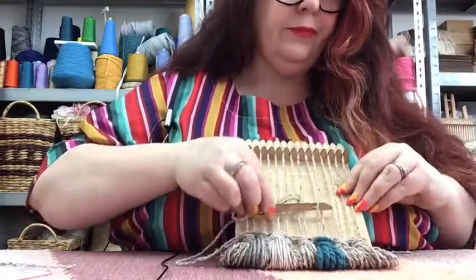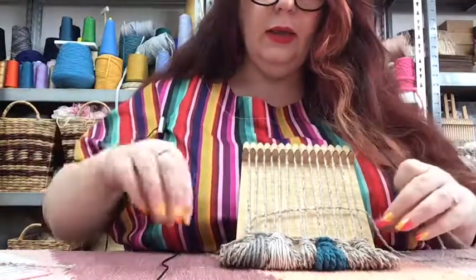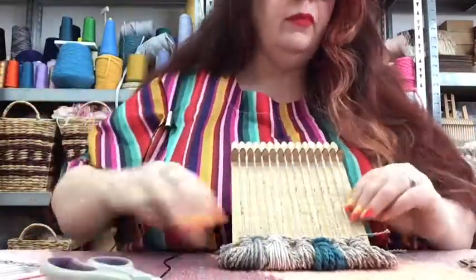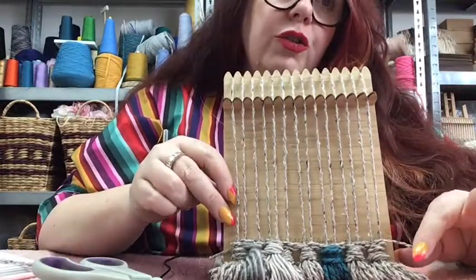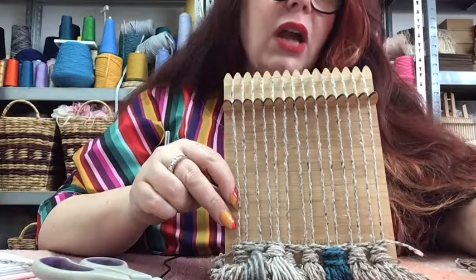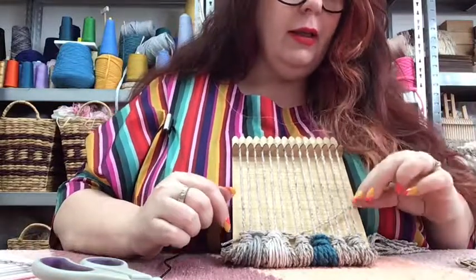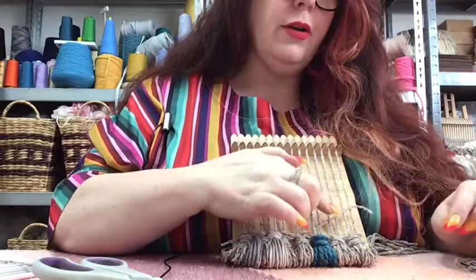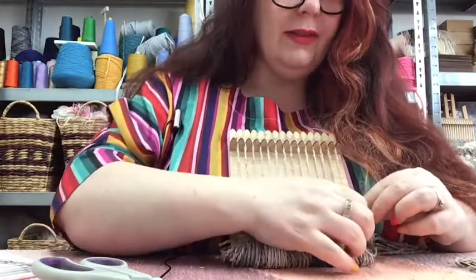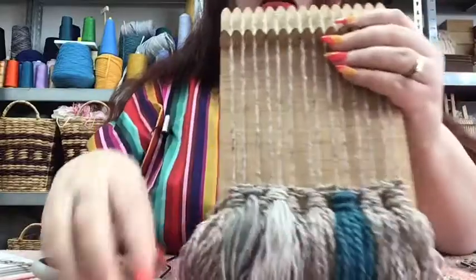Finishing our third row - pushing down and giving a little trim so we've got another tail to tuck in. If you need to pause to finish those rows before we have a little revision on the tucking, by all means go for it. We're going to lift that corner and tuck this tail between row three and row two. It's just a great habit when you finish any number of rows to always tuck the tail underneath the row you've just completed. Keep in mind that from this point onwards, anything above the fringe is actually part of the design of your work.